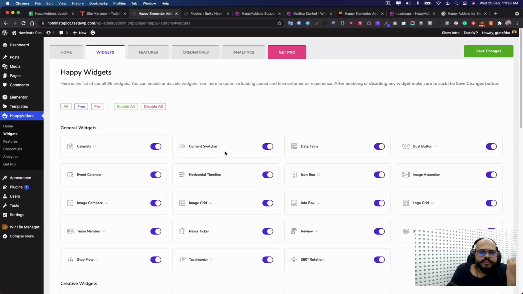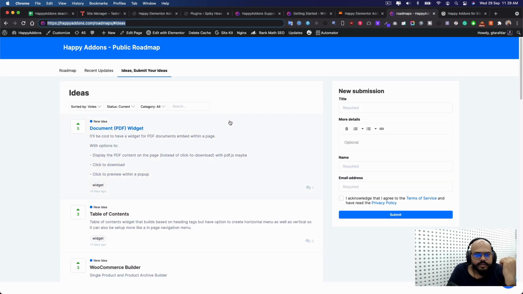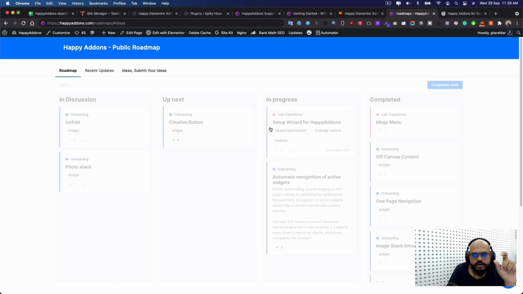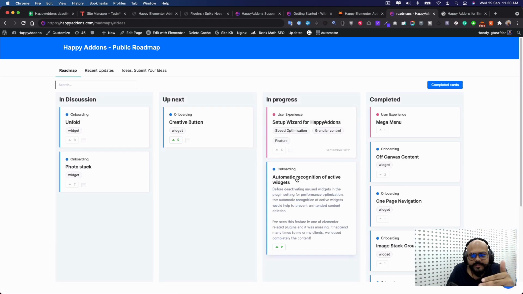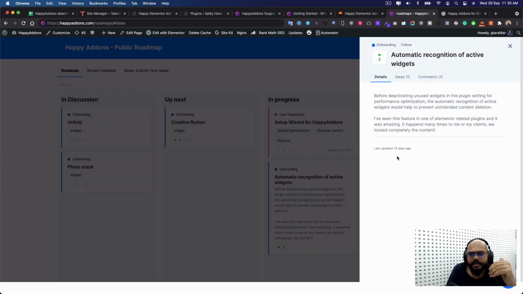So we got a request from another user in our idea tab. In the roadmap section, it's already completed. To show the tutorial video, we're not transferring it to the completed section just yet; we'll definitely move it to the completed section after finishing this tutorial. Here is the request from our user: users get an issue when deactivating unused widgets in the plugin settings under performance optimization.